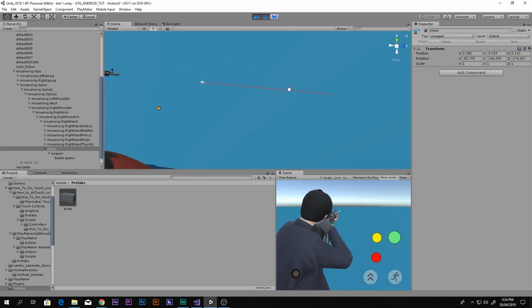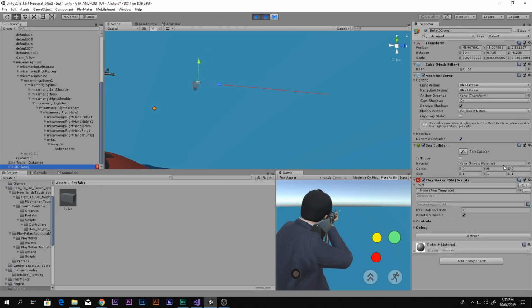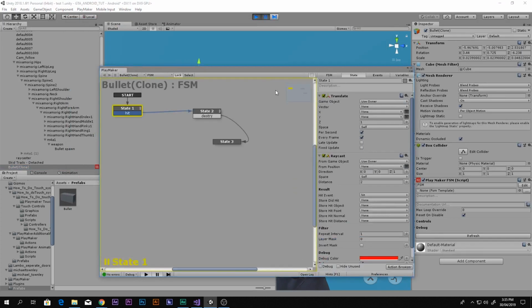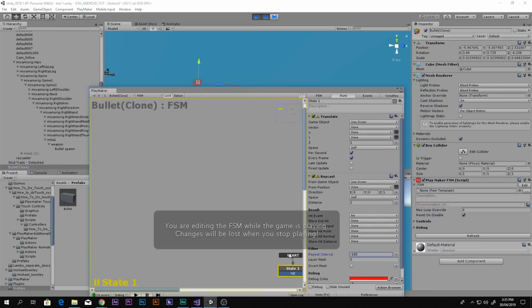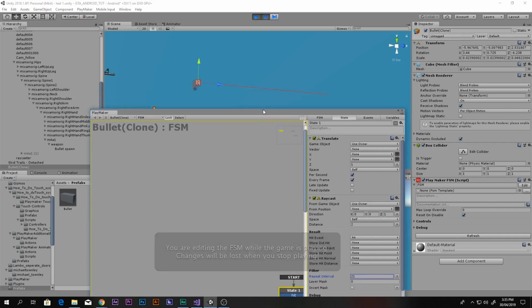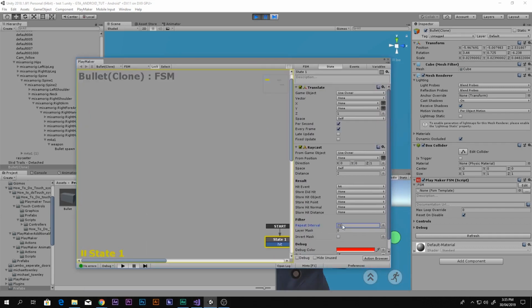As you can see, the raycast is a little too long, right? Yeah, a little too long. So let's just go ahead and say edit and try to make it smaller. I would like to change it right now, but of course I cannot while we are in play mode. So let's just call it 0.05.